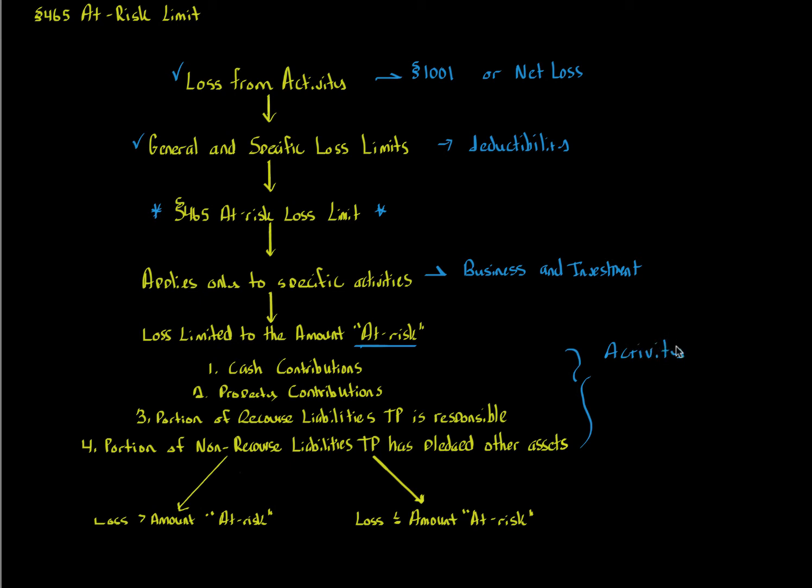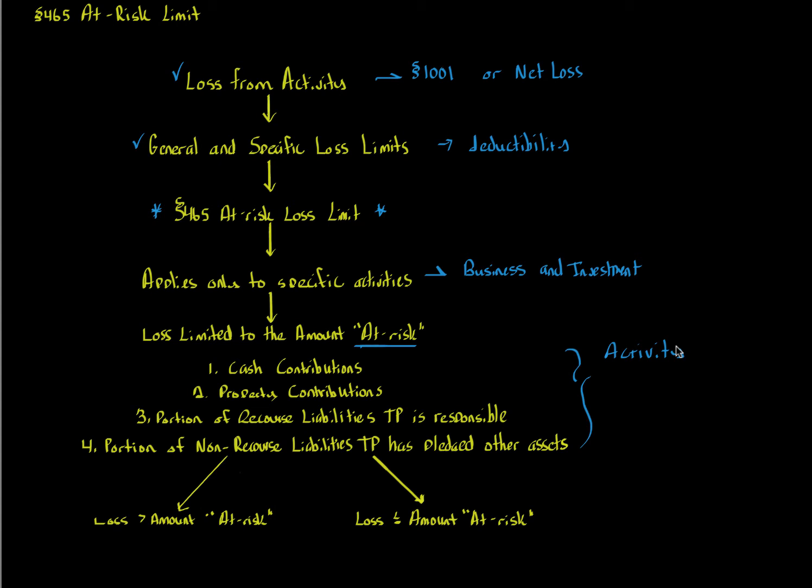Now, cash contributions, that's the amount the taxpayer actually is contributing to the activity or business or whatever it is. So if you have a loss, one thing to consider is that in another video, there'll be a discussion regarding what is basis. Basis is like a tax capital, kind of like recovery capital. It's a storehouse of unrecovered capital that's already been pre-taxed, is a good way to think about it.